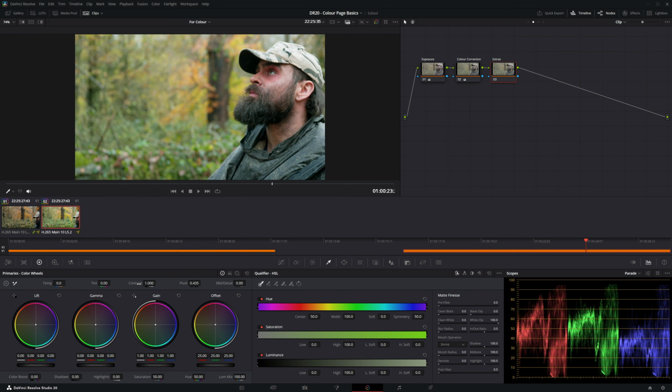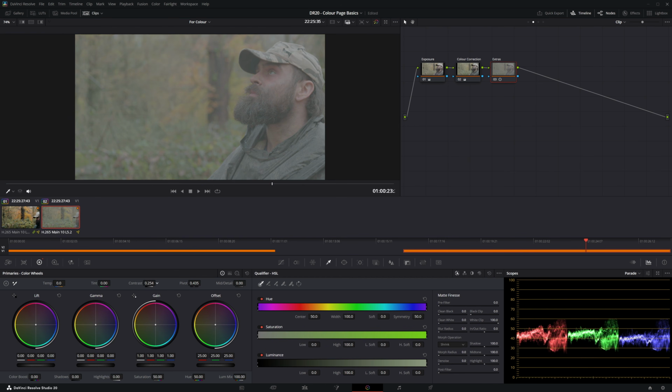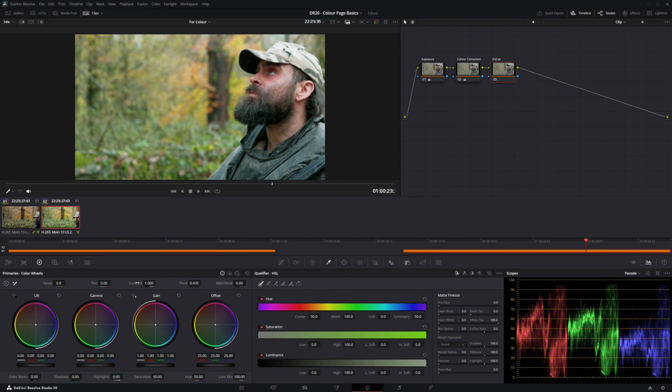Contrast is what I want to be using today because I want to add a little bit more of a contrast boost to my footage. And just so you can see what happens in the scopes, it stretches everything from the midtones outwards. And if you do it the opposite way, it drags everything in like a black hole. Just reset that. So I'm just going to add a little bit of a contrast boost because I want a little bit more pop in my footage. Around there is good. Let's just check before and after.